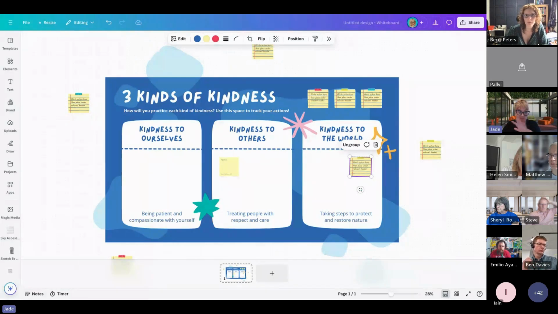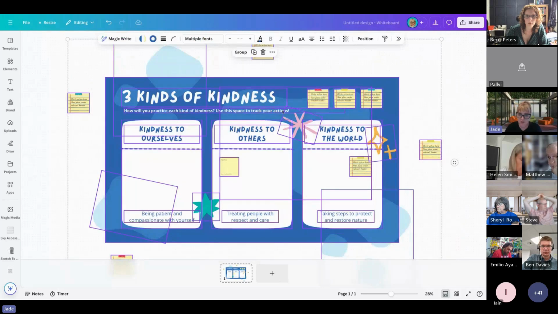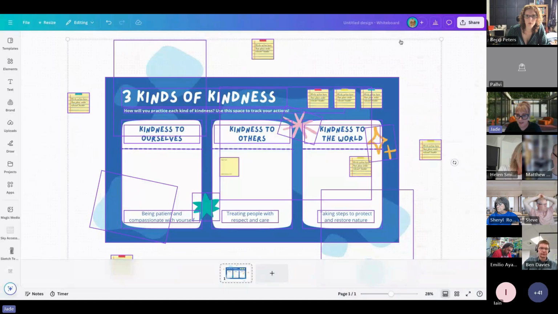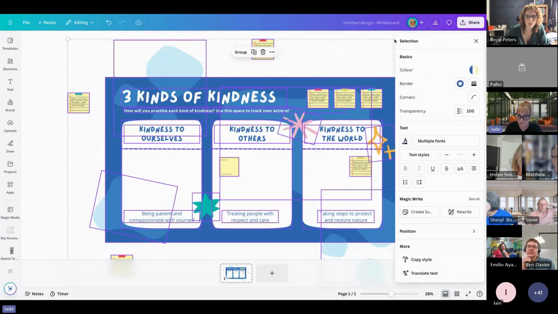Right. Once everybody's added all of their stickers, you can come here. You can select them all. So you just right click and drag, and then, hang on, group. You can then sort all of your sticky notes, and you'll be able to sort it by a number of different things, by colour, by the people, or also just by the topic. So the Magic AI will then take all of those sticky notes and group them into different types of whatever grouping you decided that you want to use. So yeah, there we go.